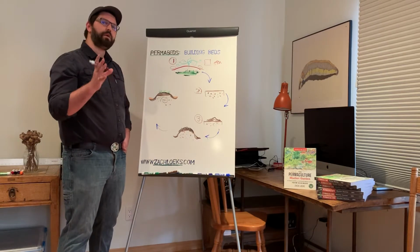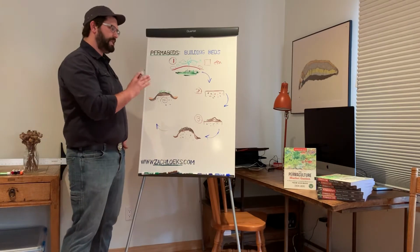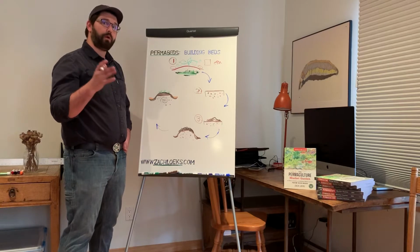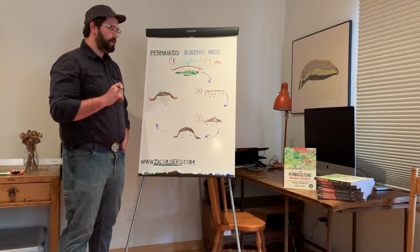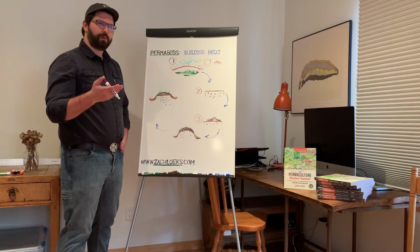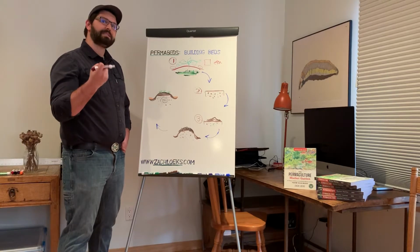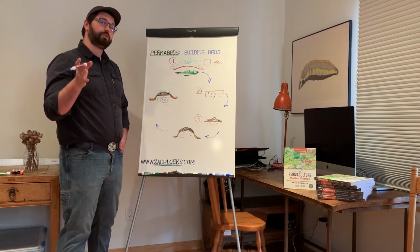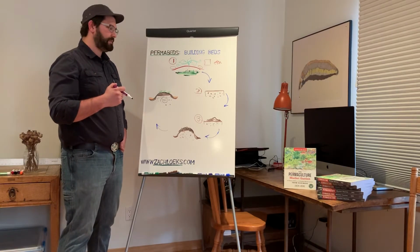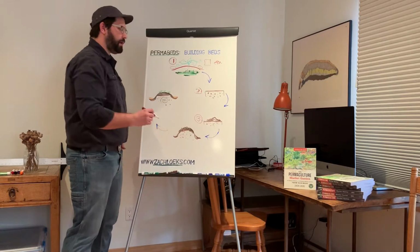Now at this stage, if you have access to real composted manure, this is a great stage to add it. This can be manure from neighbors if you're in a rural area, or your own farm if you have animals. And it's not fresh manure, but it's freshly composted manure. It's manure that's been turned for a year or two or three and still has a lot of vitality in it, including soil life that have thrived within the decomposition process. And we're top dressing it across our area of garden bed.